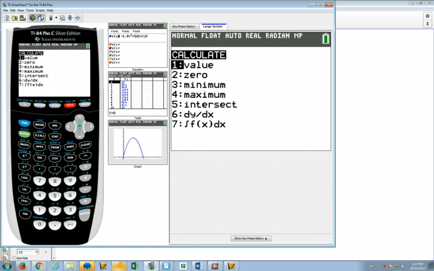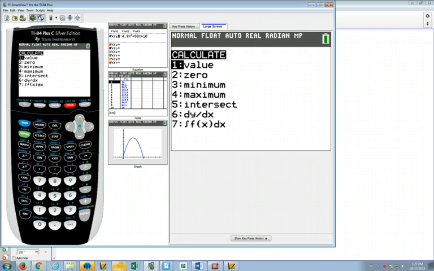So we need to know how to put something into our graphing calculator, how to adjust the window either by using zoom or the window button to see what we want to see. And then we can find our x-intercepts, our maximum, which will be our vertex, from our calculator. So we'll learn how to do those things by hand, but sometimes the equation, like this one with decimals, it's easier to use our calculator to find them.